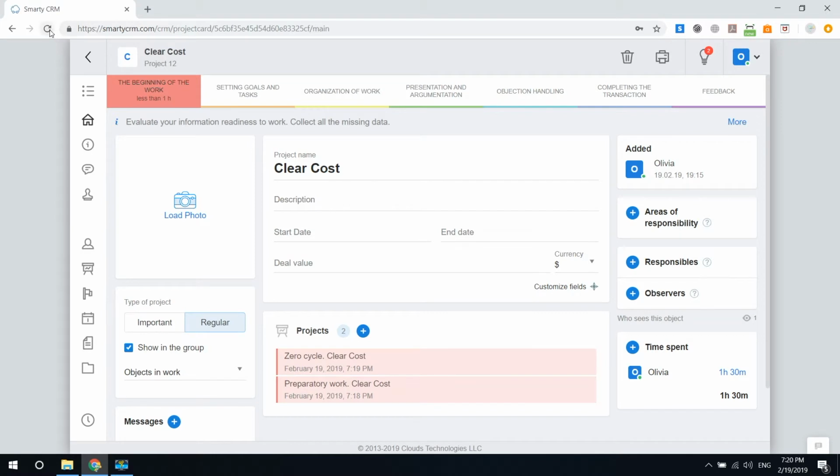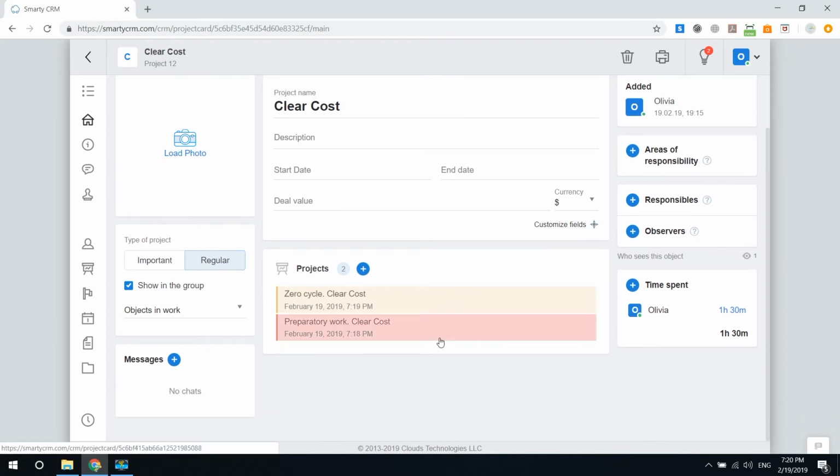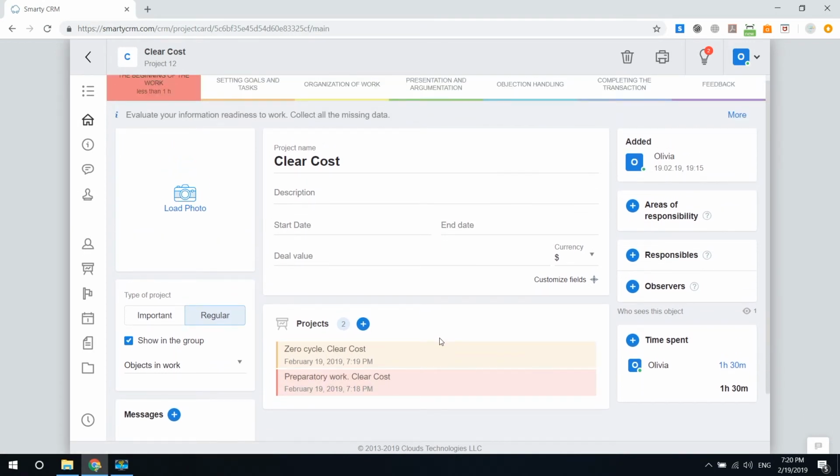When we take a look at the card of our main project, we'll see all the sub-projects we have created and their stages. Thus, each of the sub-projects has its own responsible workers and stages of work, and it's easier for the project manager to control the progress of the work. The project manager understands the stage of readiness of each part of the project. In Smarty CRM, everything is displayed by color. Also, using the menu on the left, you can link necessary contacts, put a task in the diary, upload files, notes, and goals, create and send service notes, or create a related chat. More detailed information about each of the sections will be given in other videos.